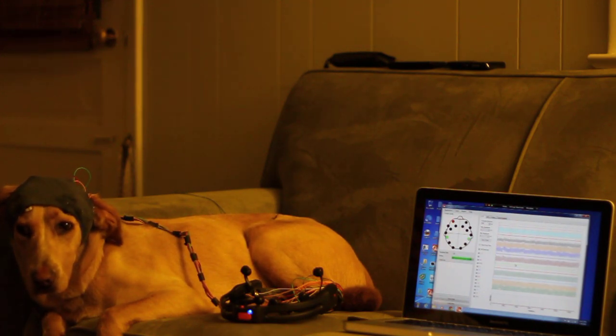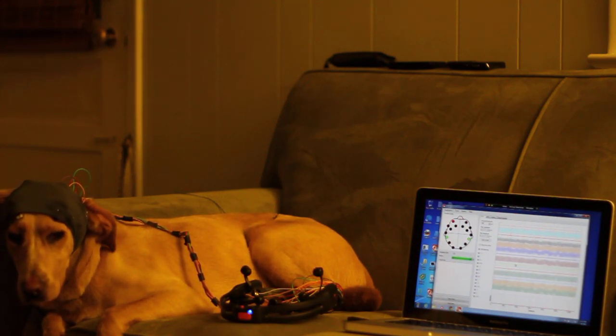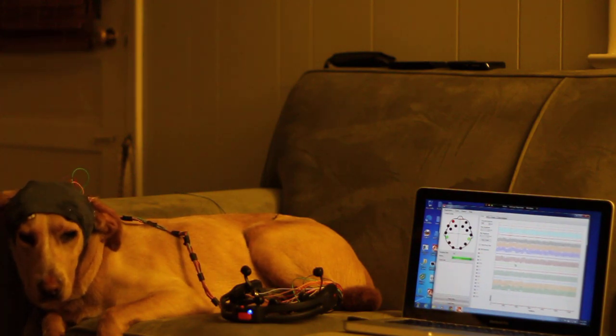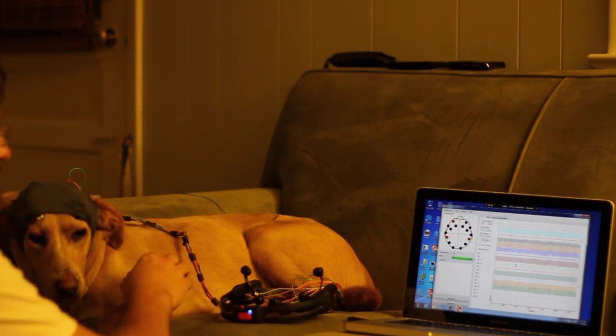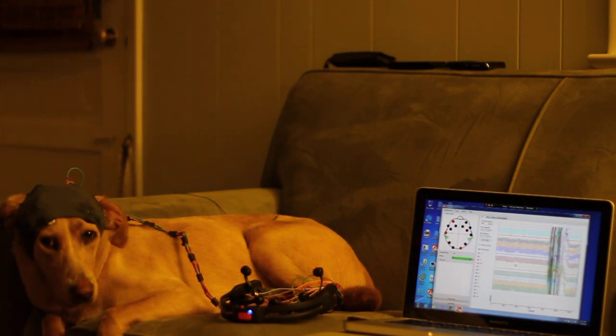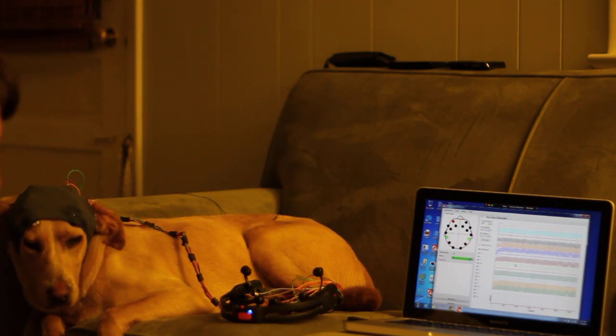I wanted to think of everything that basically couldn't be and try to rule that out. I thought maybe this was some sort of electrical conductance on my part. I have a big metal box fan back here that I'm using to ground myself to, and I can see that when I'm touching her, I'm still getting that signal. I've grounded myself to a couple other things, including the house outlet — though I figured that wouldn't be too safe to show on a YouTube video.